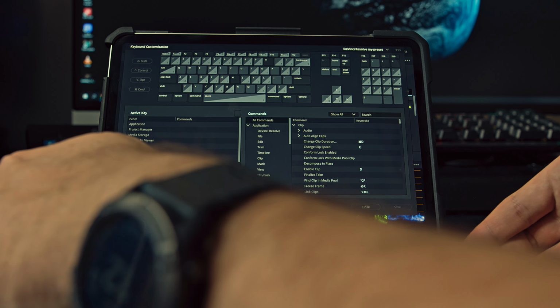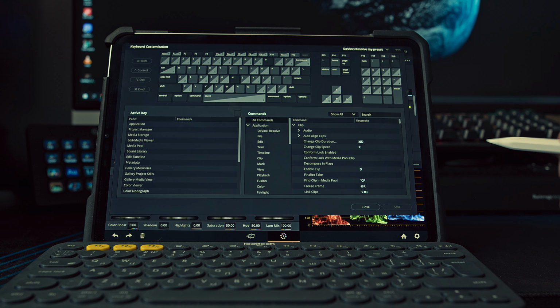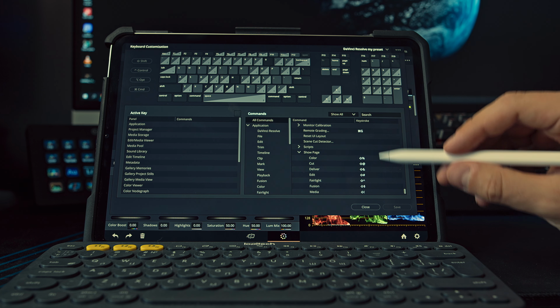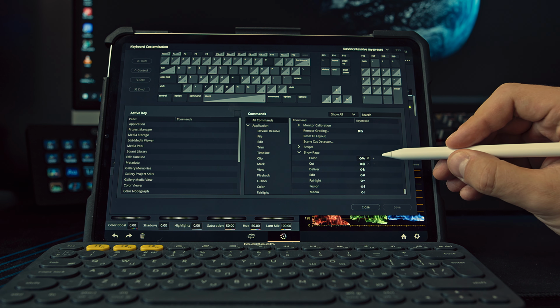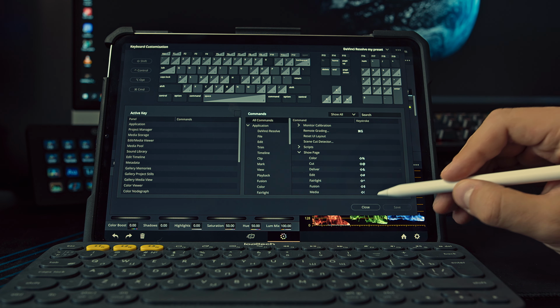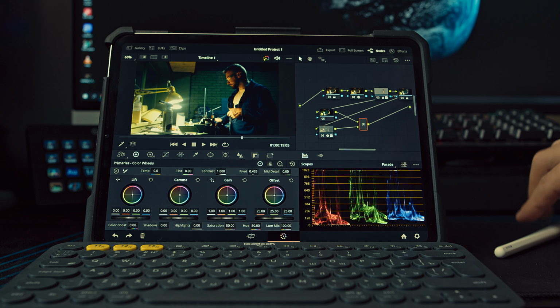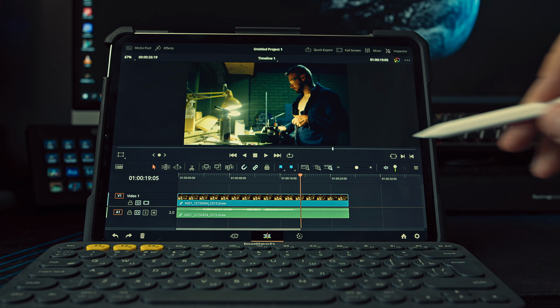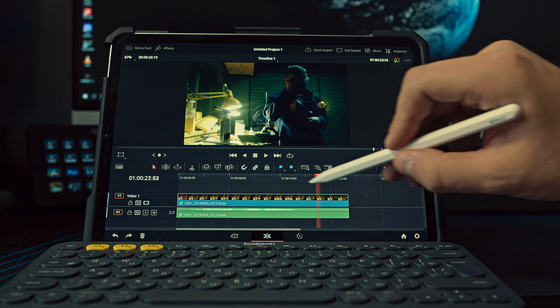So press Alt Command K and a window is going to pop up, Keyboard Customization. We're gonna go to the bottom of this window and find this particular setting, Show Pages. And now we're going to assign the shortcut that is going to be used for every page to appear and disappear. In my particular case, it is Shift 1, Shift 2, Shift 3, and so on, in order how they appear in the full version of DaVinci Resolve. Now click Save. Now, if we click Shift 3, for example, we're going to see that the edit page has appeared, and we finally can use some good old edit page instead of this ugly cut page.